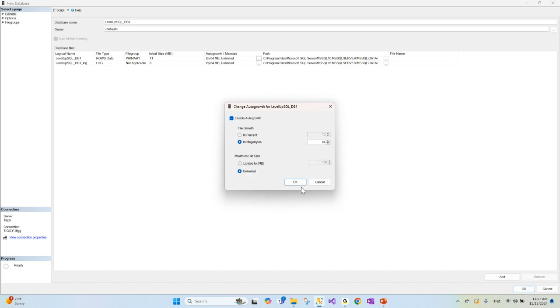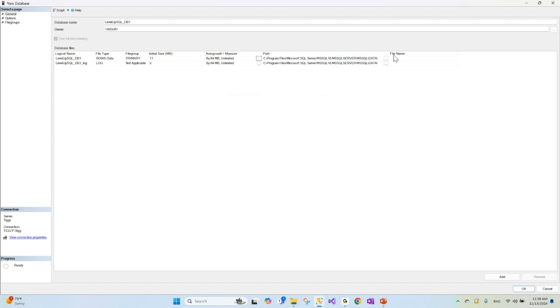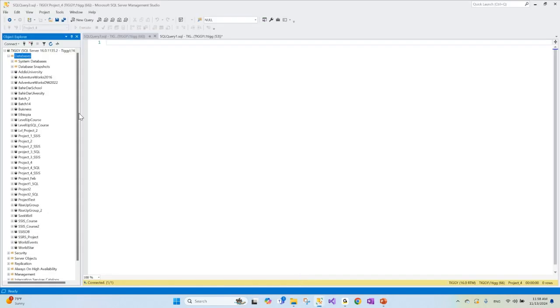This is more information, but I want you to see where the path is taking you. Where do we store this? Where can we access it? We see it here as a database that we create, but where is it actually stored?